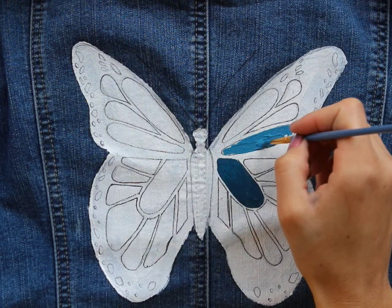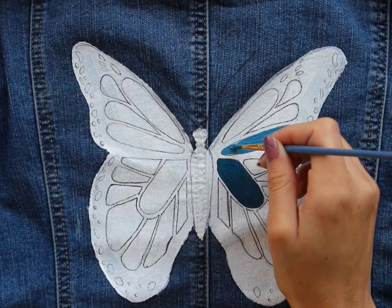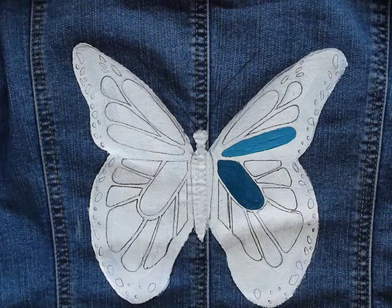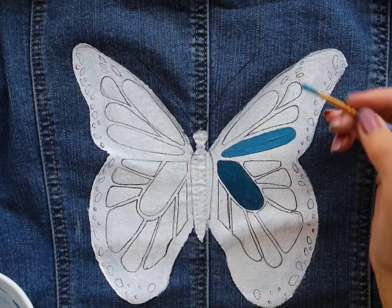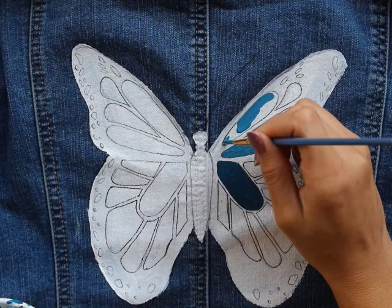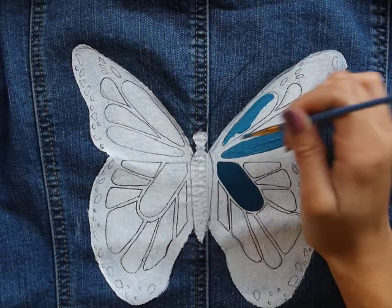Now just remember, the initial base that you do paint onto your denim jacket in white definitely does depend on what it is you want to paint on your denim jacket. If you decide to go with like a mural, you want to make sure that you paint the entire back piece. Or if it's just some kind of landscape and you do want to add a sky, make sure you still continue to actually add the entire base throughout the entire denim jacket, just so that when you do add the sky itself, it's still the same consistency and kind of vibrancy and saturation of colors, as opposed to if you only painted the bottom half of your landscape with the white base, and not the top half. So in other words that are probably far easier to understand, if you're gonna paint on the denim jacket, make sure you add a base there first.